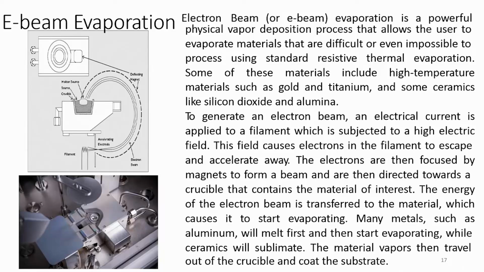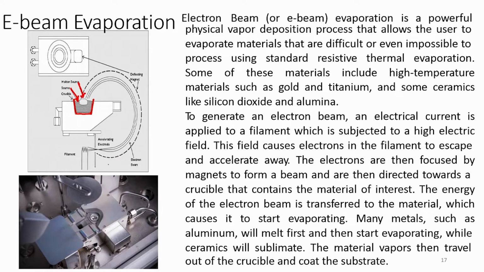So, now you are using an electron beam to melt the material instead of heating the entire source holder, and that is called electron beam evaporation. Let us see it in the next slide. This is what I was talking about: you have a crucible which you can see here, and then you have a source right over here, and this is a molten source.